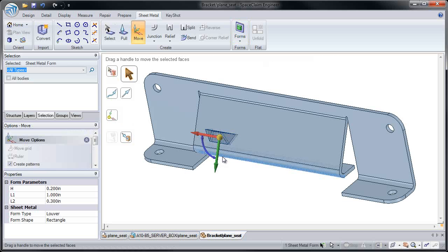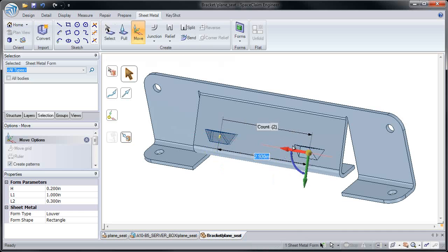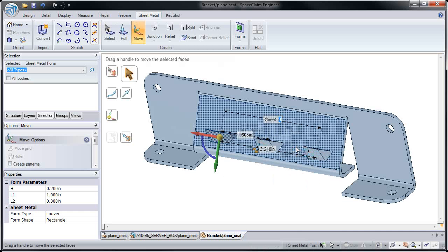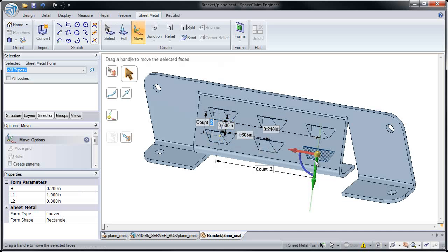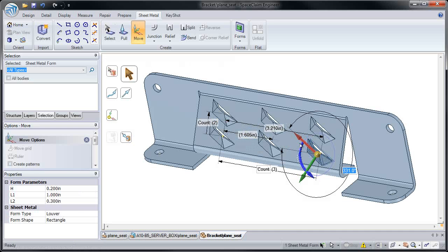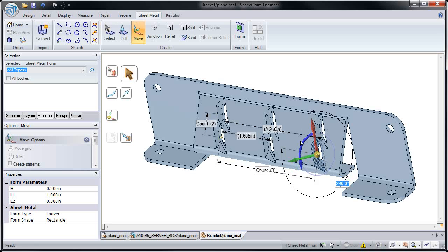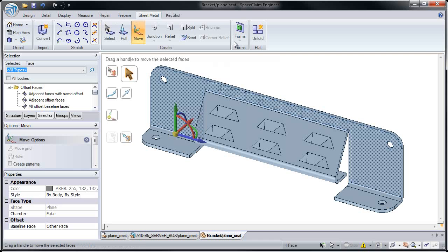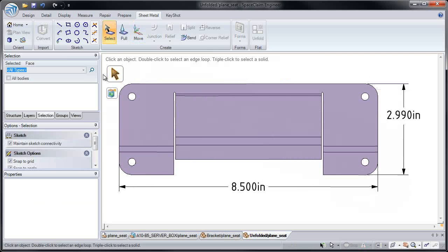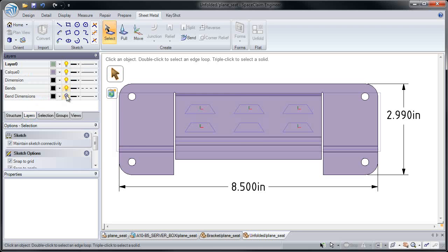But instead of having one, let's make a quick copy of this so we can see how this will affect airflow. Having 1, having 3, or even copying this to make 6. Being able to change your design on the fly several different ways allows people to make as many iterations as they need and really funnel down to the best design possible. We can even unfold this and send this out to a machine shop for a quick prototype.